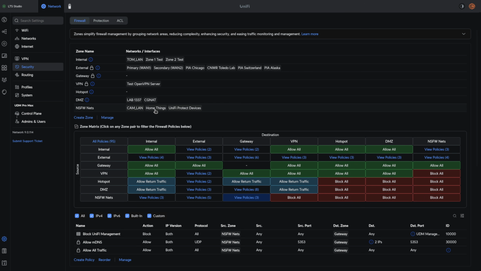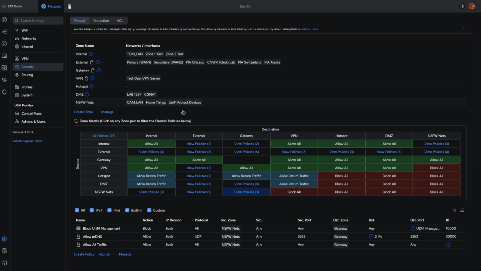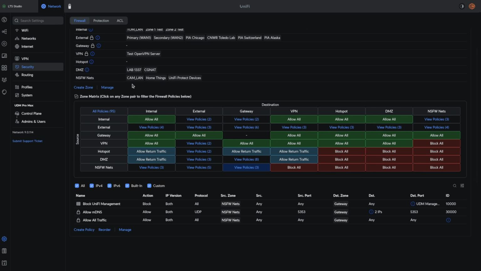Now, home things is in here, which is just the home network devices where the phones are and where the Chromecast is, so I can cast things onto the Chromecast. And that is also where just my friends who come over connect to that network to be able to also do things like watch TV and cast to the Chromecast. Then we have CamLAN. Now, I could have broken this out to be separate, but you can get granular with the rules for a particular zone, because CamLAN is a bunch of random cameras of different brands and the Synology DVA that talks to them.